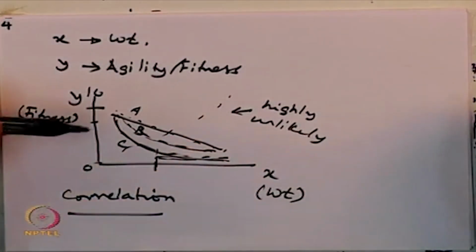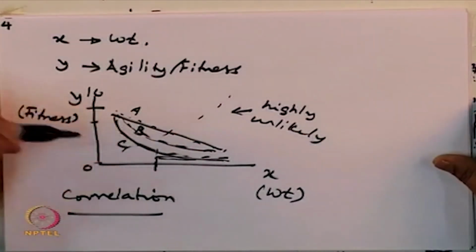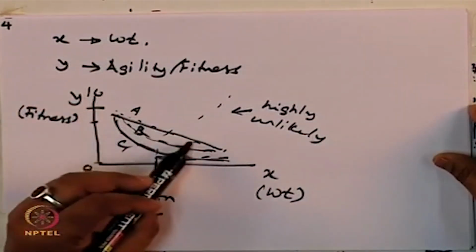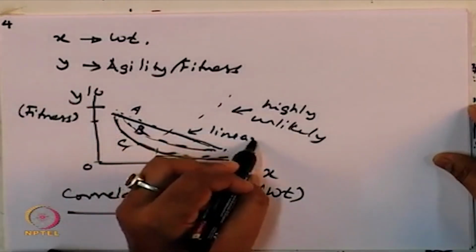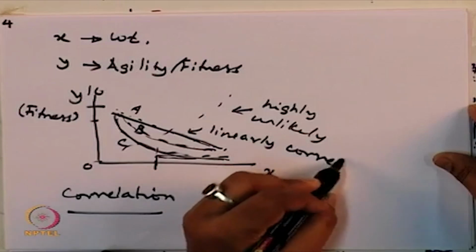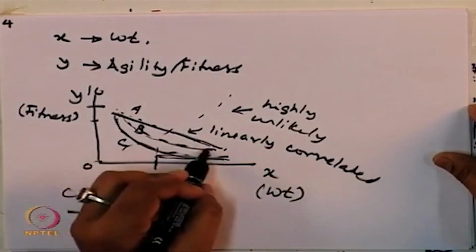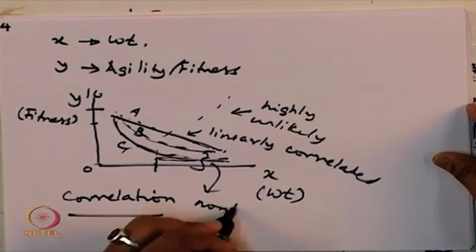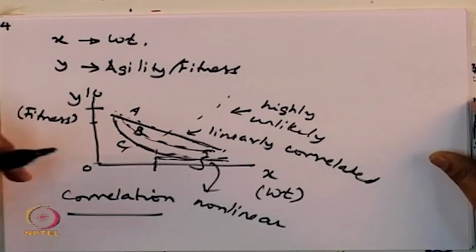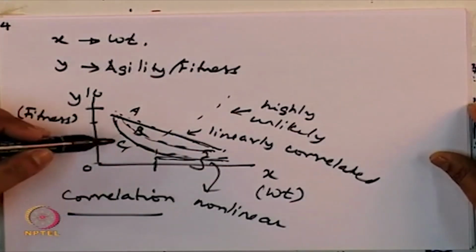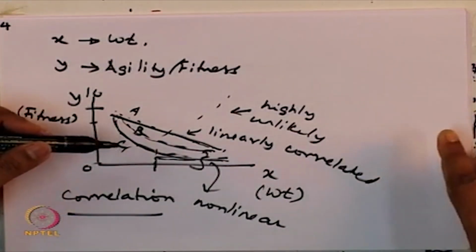Okay. So clearly you can see that depending on the nature of the data, these two curves can be linearly correlated, or for these two curves the relationship is non-linear. That is, with a linear increase, if your weight doubled, will your fitness also reduce by half? Okay, that is not so. So this principle is very useful for studying correlation and regression, and let us see how it is done.